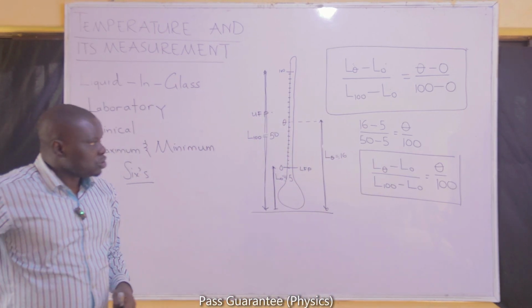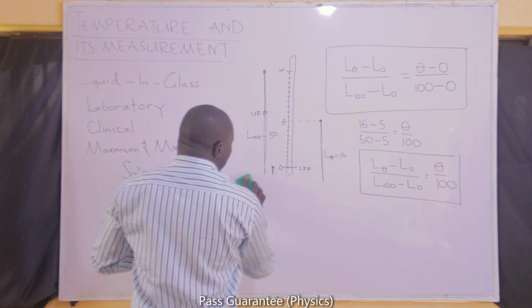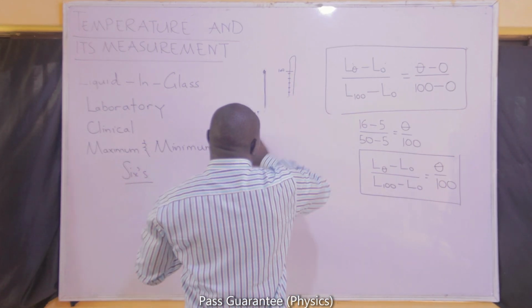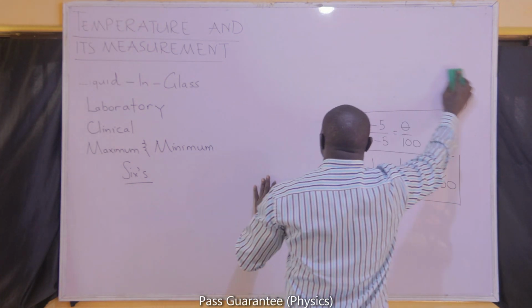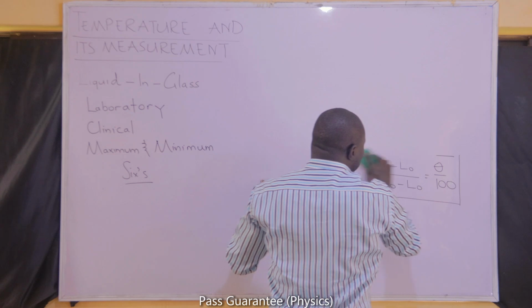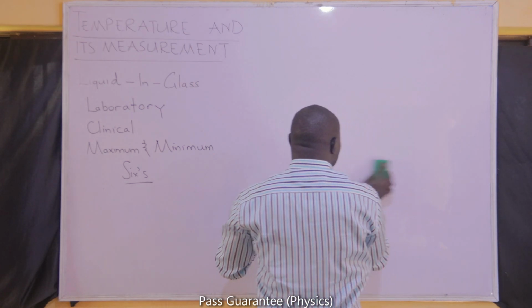So we'll move on to a discussion on the types of thermometer that I said we can have, the types of linear and the types of liquid in glass thermometer that we can have. We are still going to come back to see this formula.